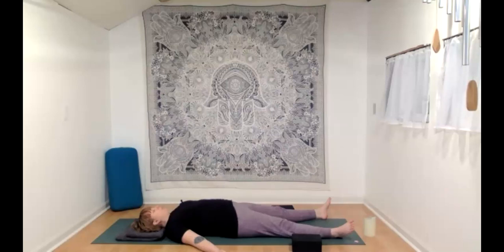And then becoming more aware of your breath. Deepening or slowing to a pace that feels sustainable for you. Something steady and sweet. And if you'd like to set a dedication or intention for today's practice, feel free to bring that to mind now.